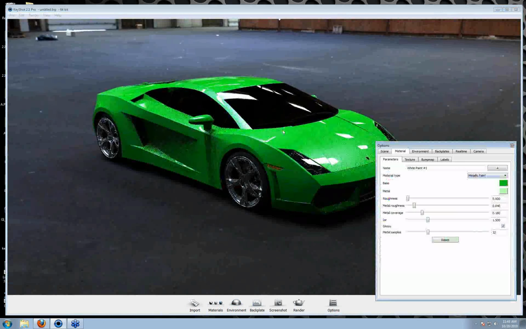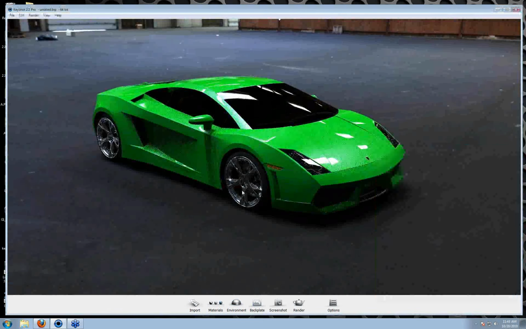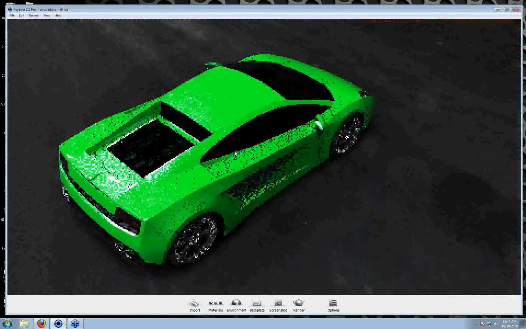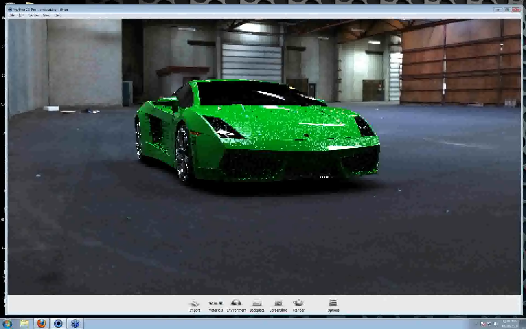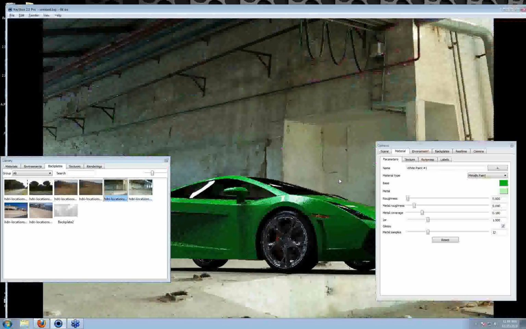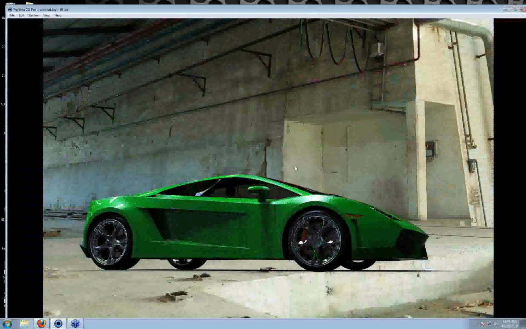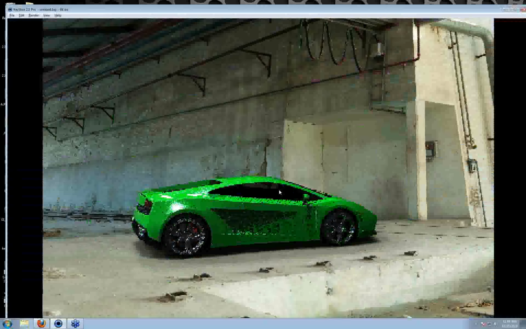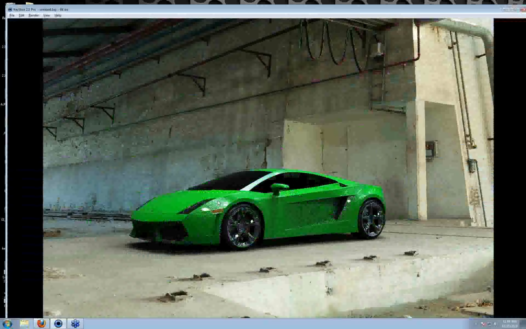Okay. Now this environment's nice, and let me just see if I have a backplate to work with. Let's see here. We bring in something like this, position it on here. You can see this backplate works pretty well with the lighting. We actually have a lighting environment that will work even better with this. But you can see I'm just using the cameras to position the car in this backplate.